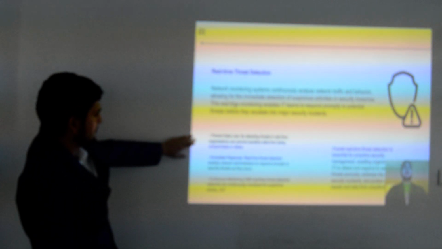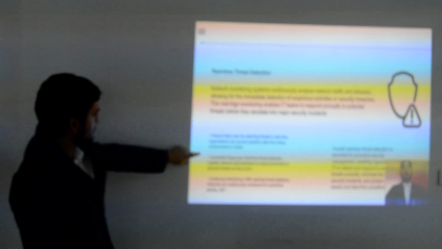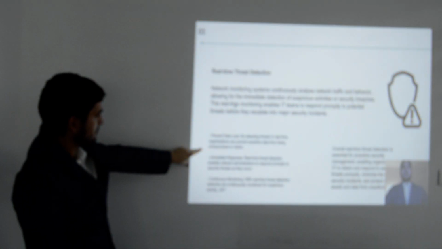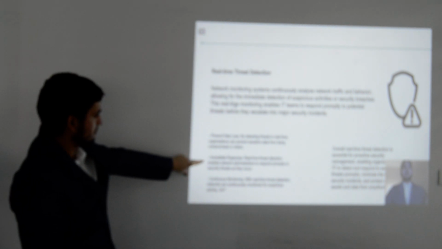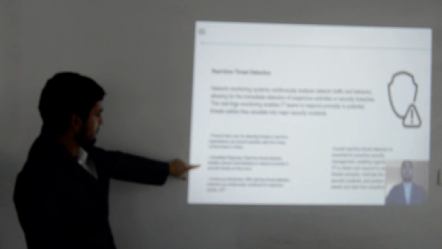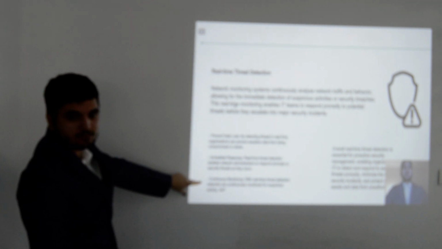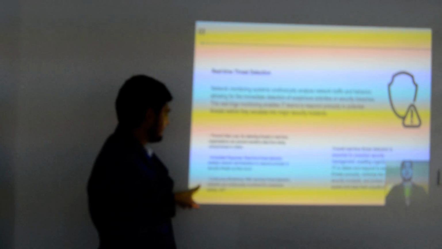By doing so, it helps us prevent data loss. By detecting threats in real time, organizations can prevent sensitive data from being compromised or stolen. We've got immediate response. Real-time threat detection enables network administrators to respond promptly to security threats as they occur. And at the same time, we've got continuous monitoring. With real-time threat detection, networks are continuously monitored for suspicious activity 24/7.